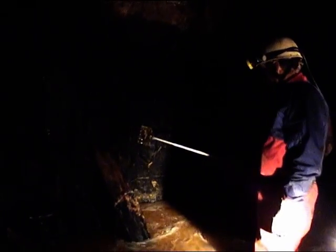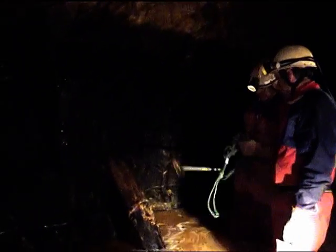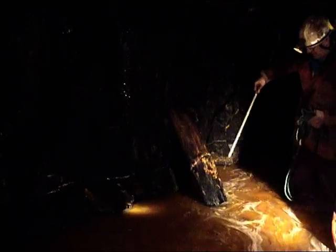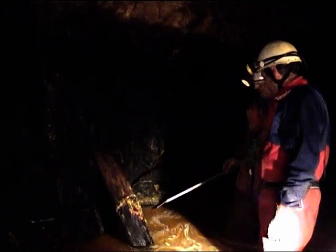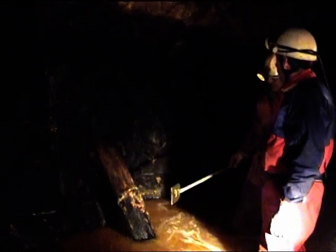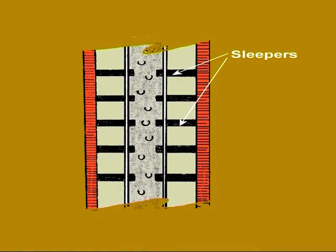It's lucky that we found these two rails because it demonstrates the engineering methods used in laying the rails in the tunnel, which was slightly unconventional. So these are sleepers then? These are the sleepers, yes. But they didn't lay one sleeper at right angles to the rails. They used two, spread in from the side to the sleeper, thus. And the rail will be running that way? That's right, that's where the chair's been. It did two things. It stopped the rails spreading because these were very heavy carts, and also it left the centre open for the horses. Oh, I see. That's my theory.